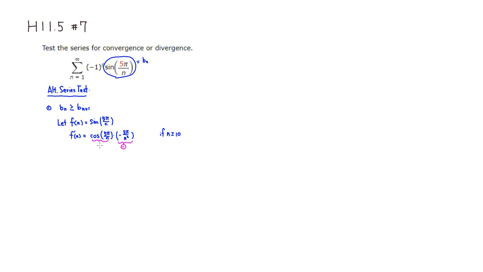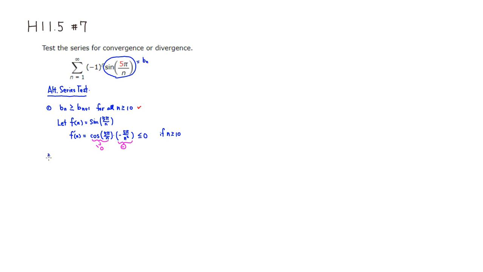So cosine is going to be greater than or equal to 0. If that's the case, then this is going to be non-positive, because this part is negative and this part is non-negative. Once you've done that, we know that as long as n is greater than or equal to 10, the corresponding sequence is going to be decreasing. So I'm going to say for all n starting from 10. So the first condition is verified.